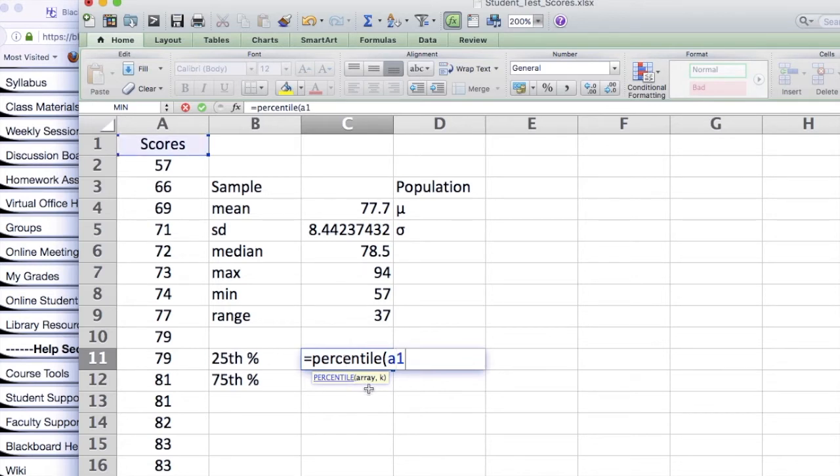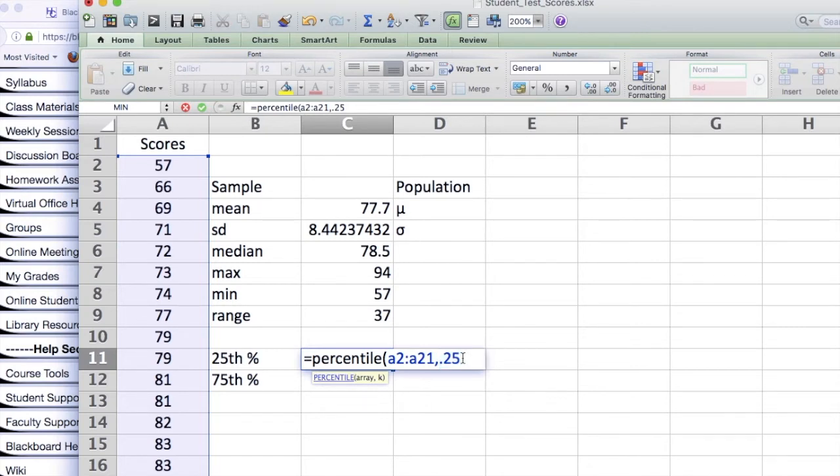It asks me for two things to fill in. It asks me for the array, the group of numbers that I want to find the percentile of, comma, the percentile that I'm looking for. It calls it K. Now, I'm not going to put 25.